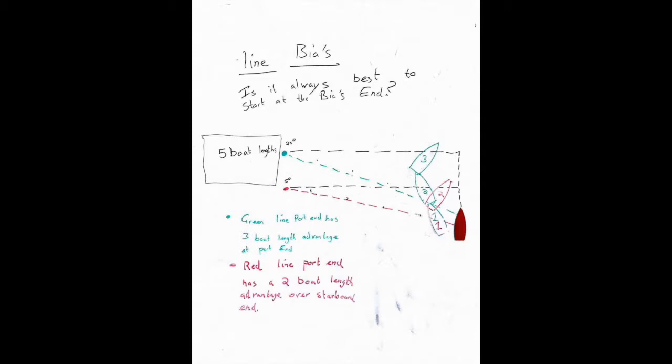and you can easily make that up in a Tera. However, on the green start, when it's even slightly more port bias, on a small line you're looking at a 3 boat length advantage by starting at the port bias end, which is quite a lot. That's a good advantage.